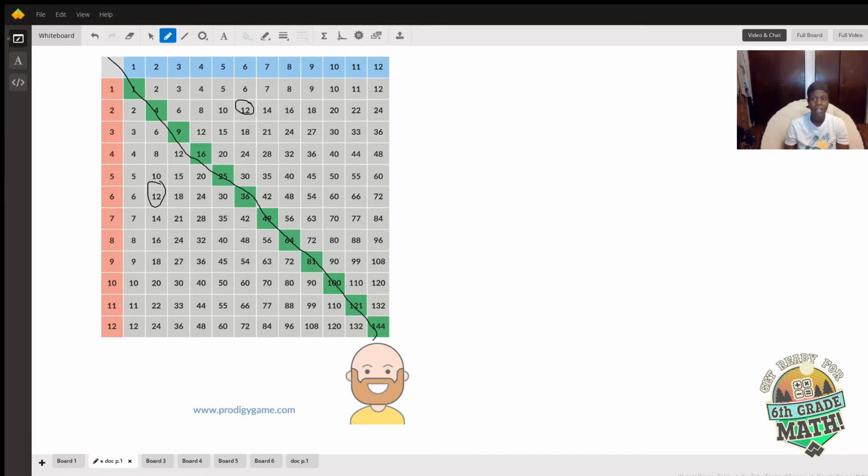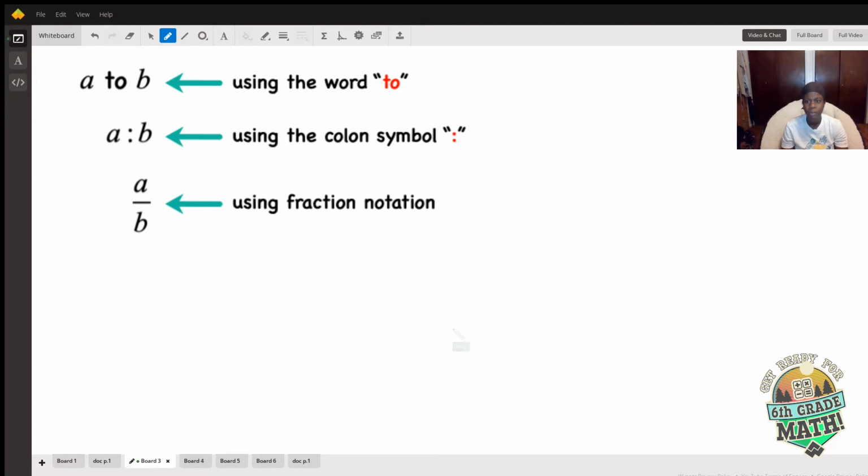All right, so let's get to the subject at hand, which, like I said, is ratios. There are 3 different ways to write a ratio. In ratios, you're comparing 2 different numbers. So the way you write ratios is you write a number, the word "to", and another number. You write a number, the colon symbol, and another number, or you write it as a fraction, A over B. So when they ask the question, write this ratio in 3 different ways, these are the 3 different ways to write it: using the word "to", using the colon, and using the fraction.